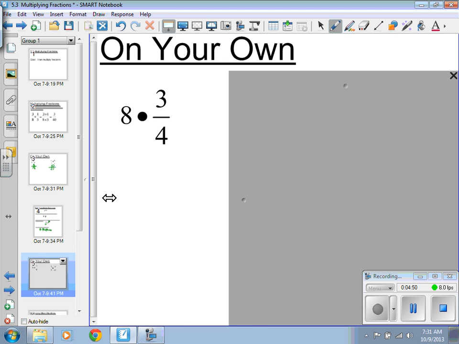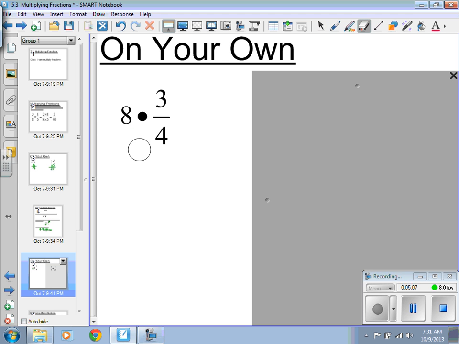The first problem I want you to look at is 8 times 3/4. I'm going to go ahead and do it now, but first you should pause it and do it on your own. So I'm going to put this 8 over 1. I don't like that. We're going to rewrite it so it looks better. 8 over 1 times 3 over 4. And I'm going to cross out the things I can by my simplification.